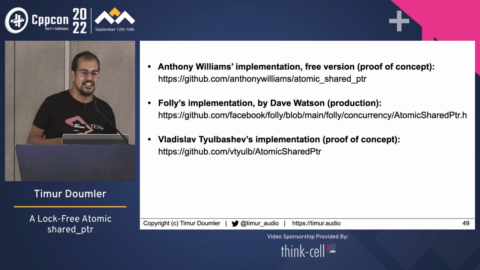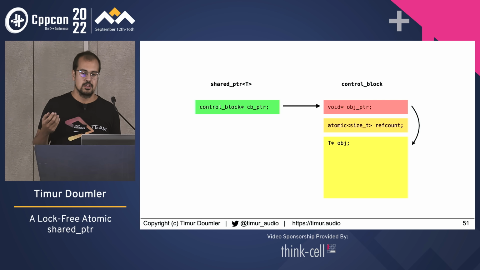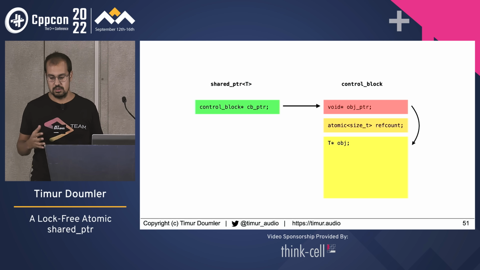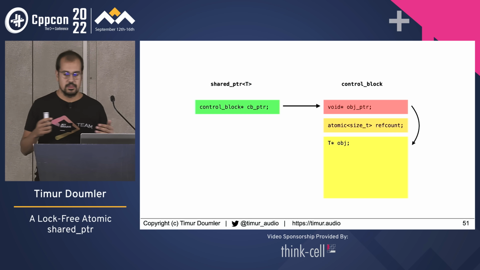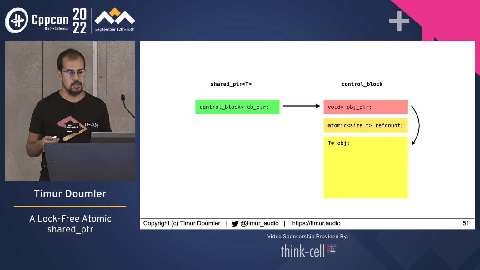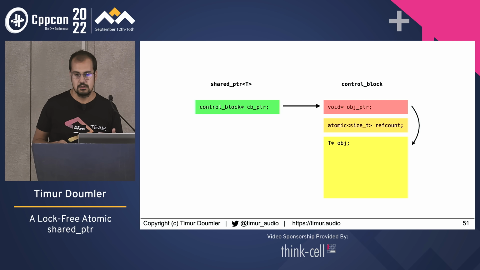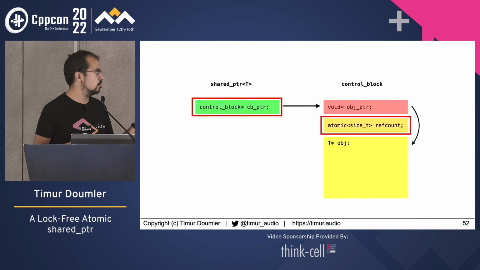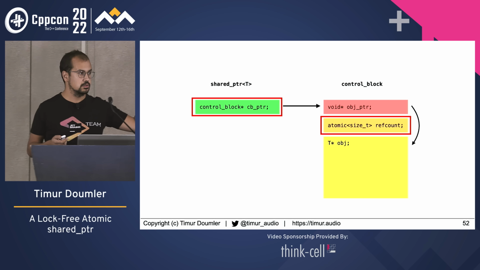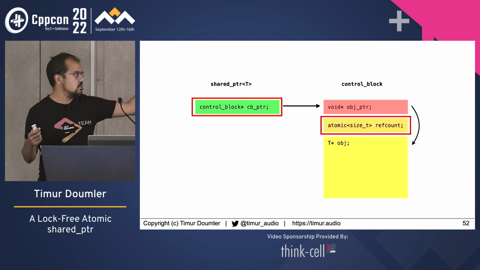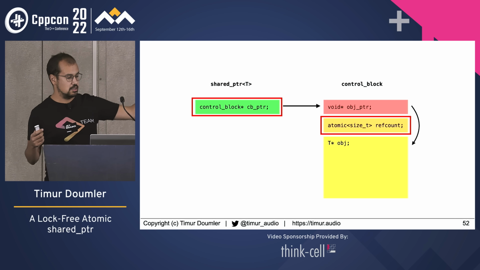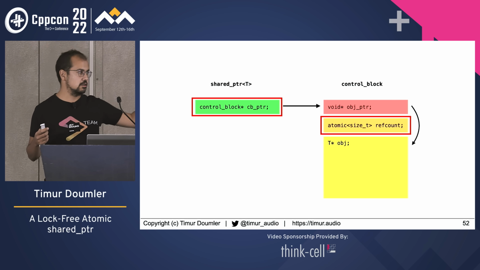So there are obviously people who implemented this. So let's look at how we would do it, right? How would we implement a lock-free atomic shared pointer? So the underlying problem is, imagine again this case where you have an atomic shared pointer and you want to copy from it on one thread and assign to it on another thread, right? So if you're doing the assignment, you're modifying basically 2 things, right? You're modifying the control block pointer, because now your shared pointer is going to point to something else if you assign to it. And you're modifying the ref count, right? Because if the old pointer is going to get overwritten, you need to decrement the ref count.